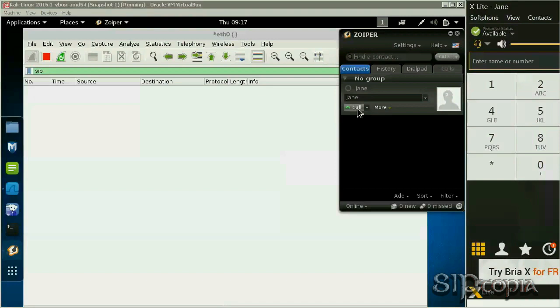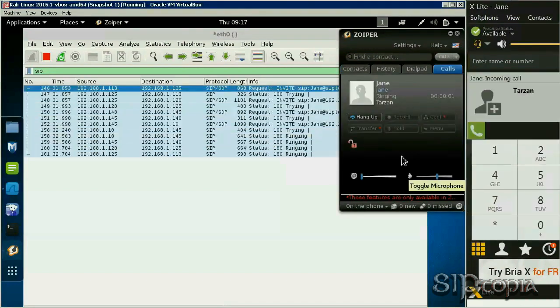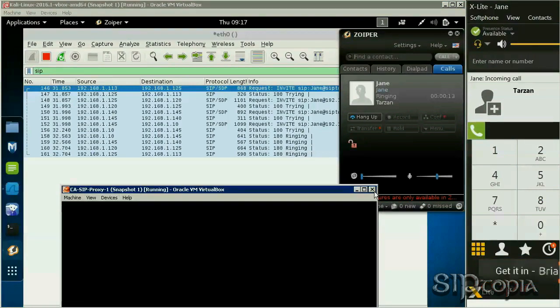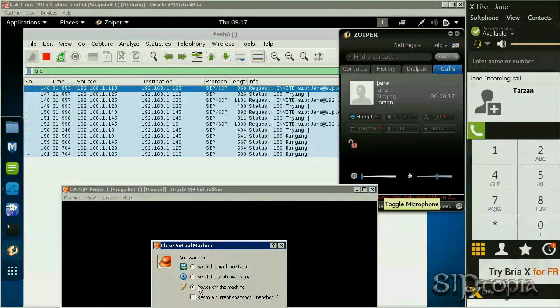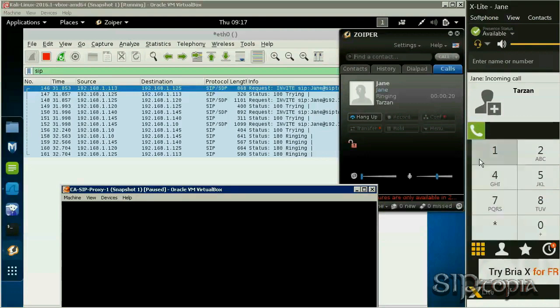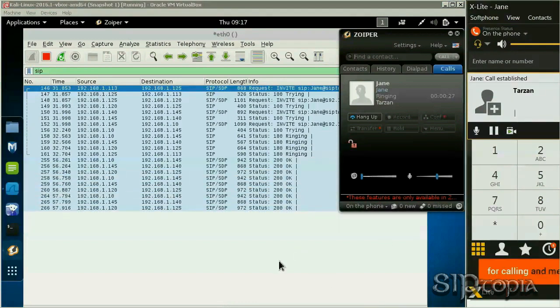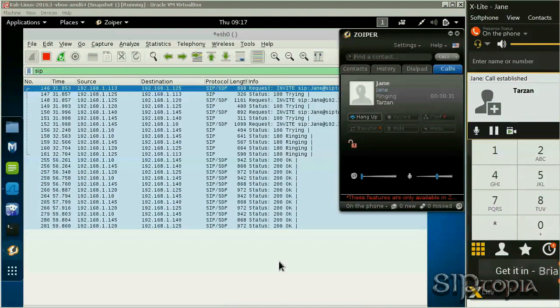Alright folks, in order to simulate this scenario, we are going to run a test call from Tarzan to Jane, and we are going to leave it in ringing state while we take down the California SIP proxy that Tarzan is using. This way, when we answer the call on Jane's side, we will see the 200 OK responses going out, but they will never make it to Tarzan's SIP client. Therefore, we will never see ACK requests coming back to Jane.